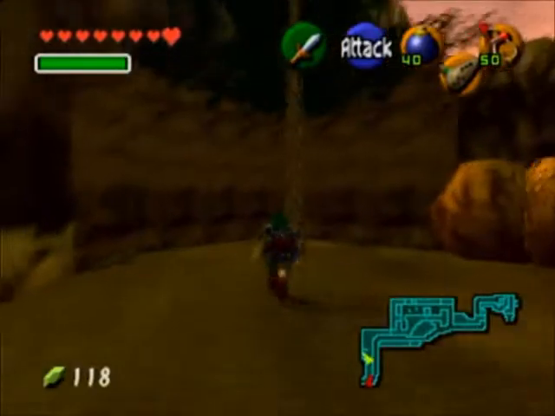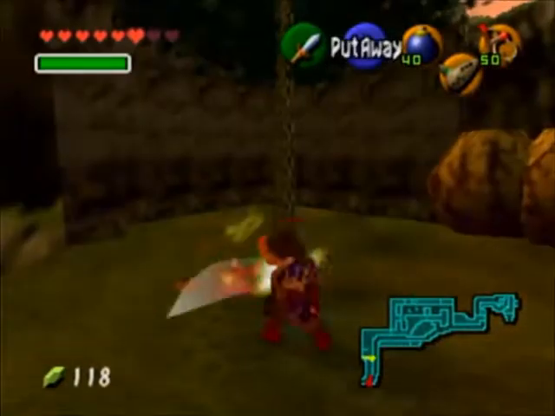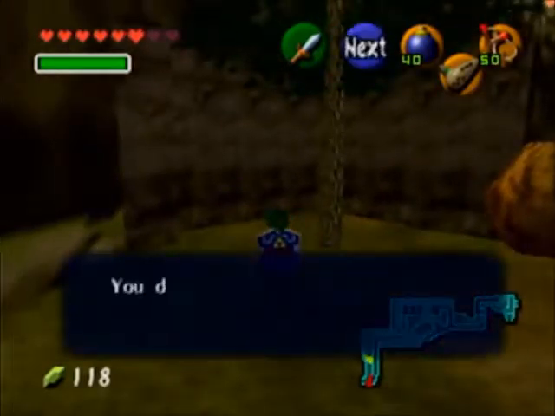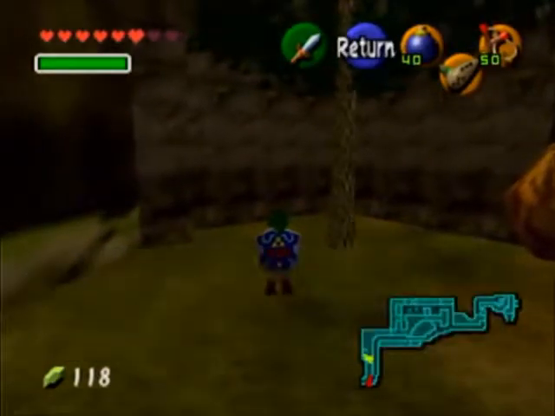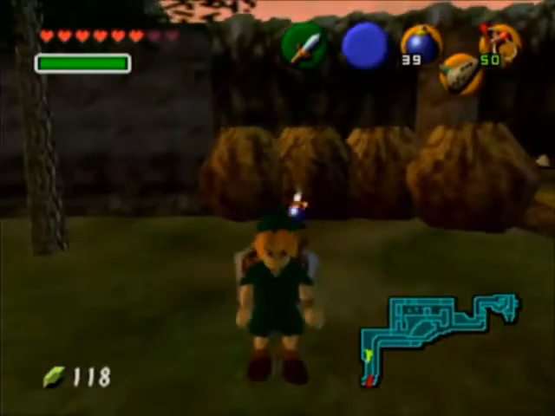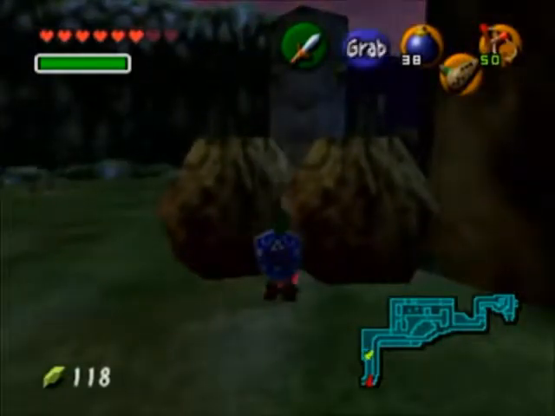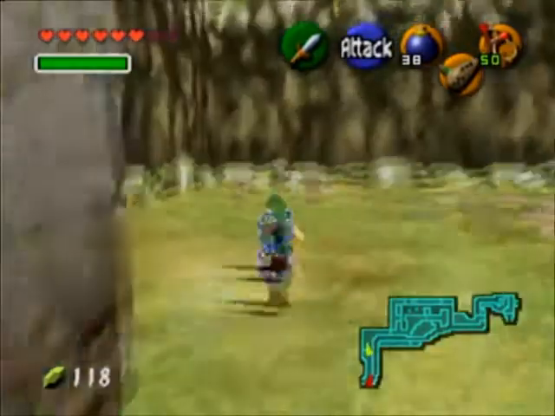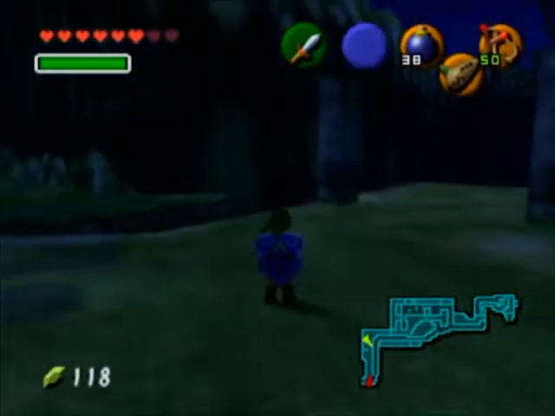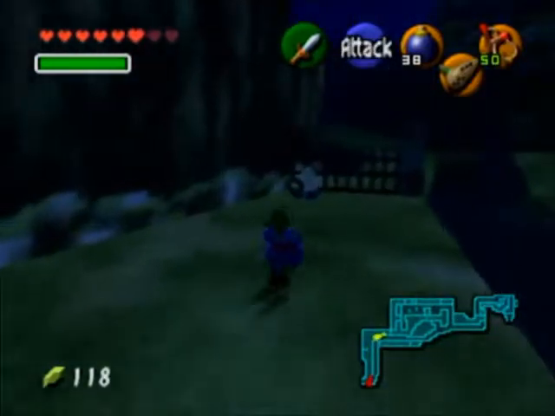This river that flows through here actually flows through a pretty large part of Hyrule. It goes through the castle town, and I think even through the river that goes through the castle. But I'll show that off later.